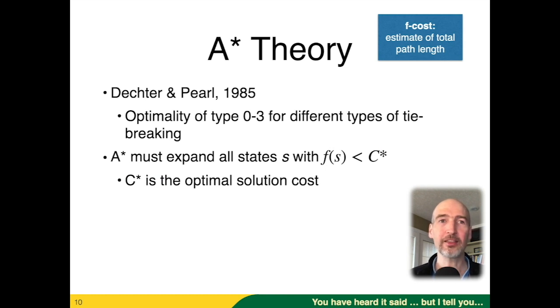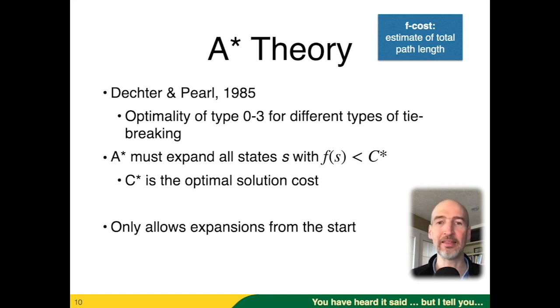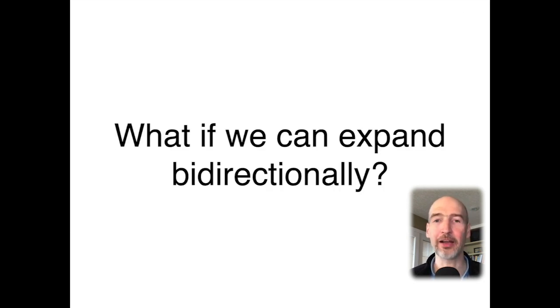And so if we go back to this theory, what we notice is that they only allow node expansions to take place starting from the start state. So very important in both of these theories is that they have actually disallowed bidirectional search. And so when we say A* is optimal, well, what about the question of bidirectional search? There's been a massive amount of progress in this area in the last few years, and so what I'd like to do here is cover some of this and provide just a primer on some of the theory and some of the work that's taken place there.